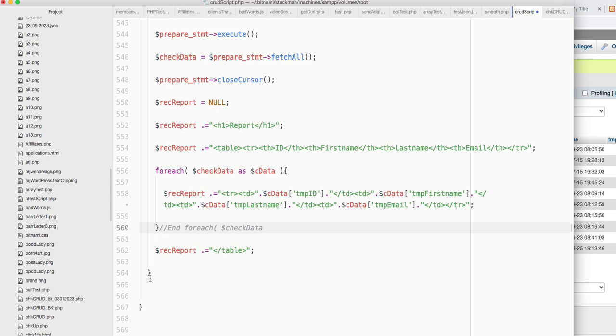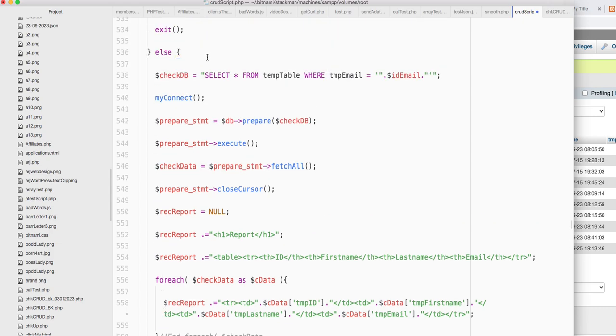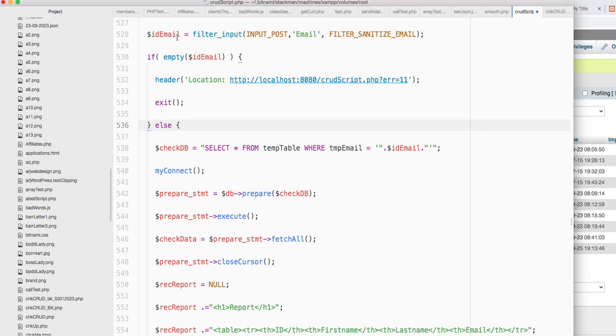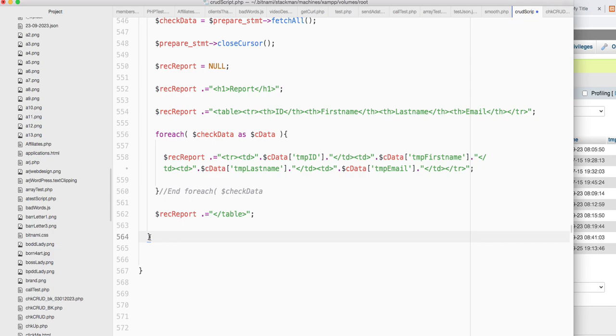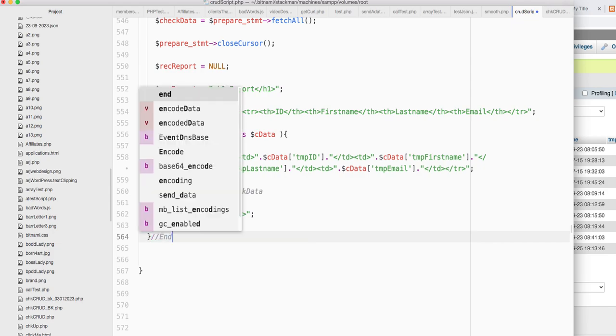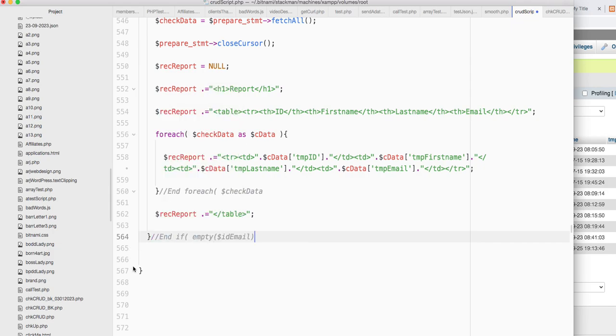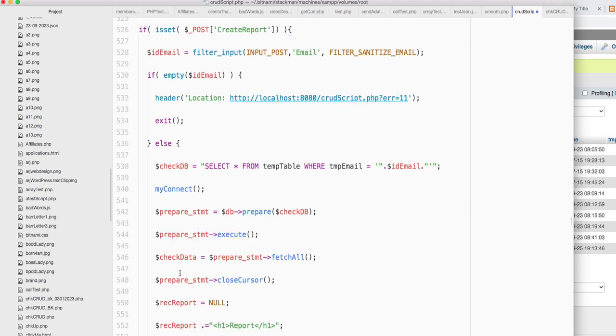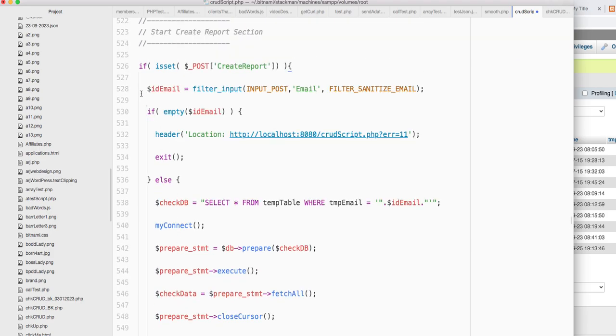Then this one goes with what? With this one, which happens to be this one. So you do this. This goes with that one. This goes with this one. Like that. And of course this one goes with this one right here.